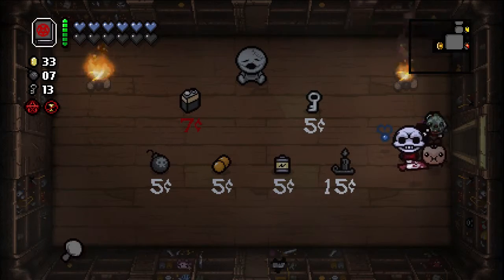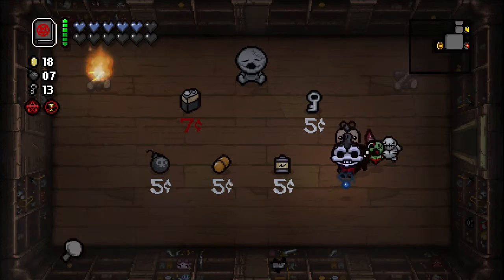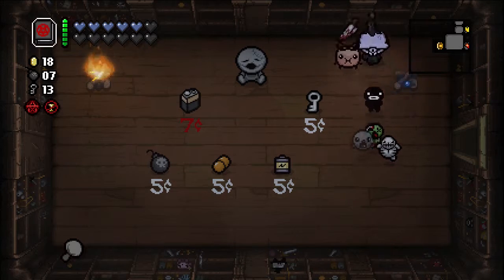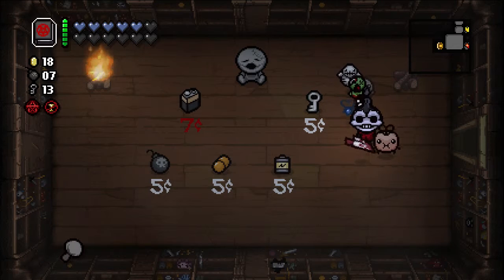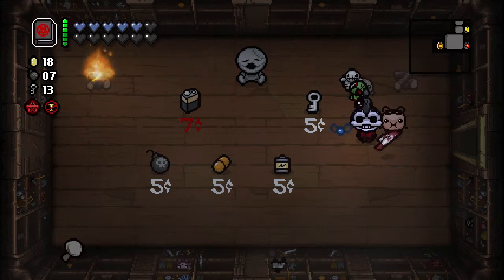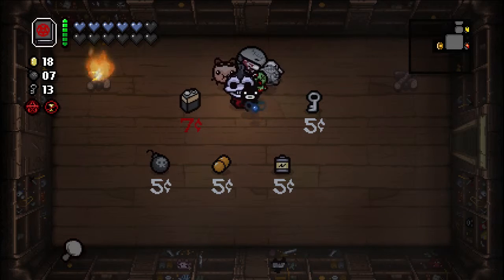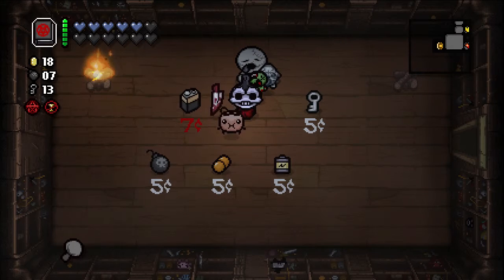Ooh, black candle. I like black candle. It stops you getting cursed. So Curse of the Darkness that you saw we had earlier could no longer affect us. We can't take any curse. We also get a black heart, but instead of actually giving us an extra heart because we've reached the health limit, it will just override one of our bluish silvery hearts and counters that instead. So they will now take damage when they take that one off too.